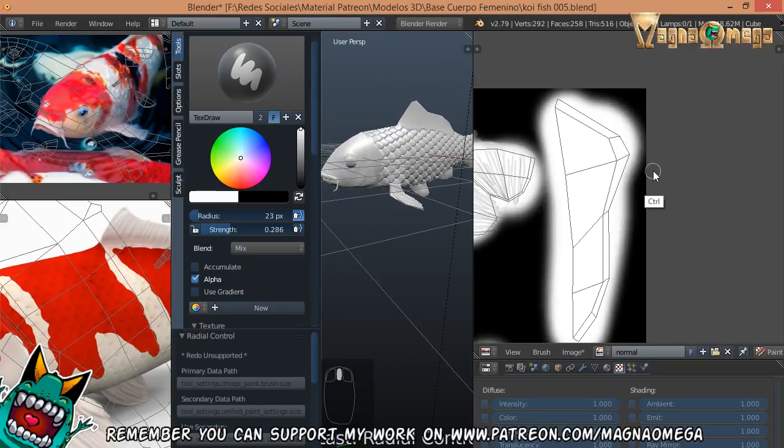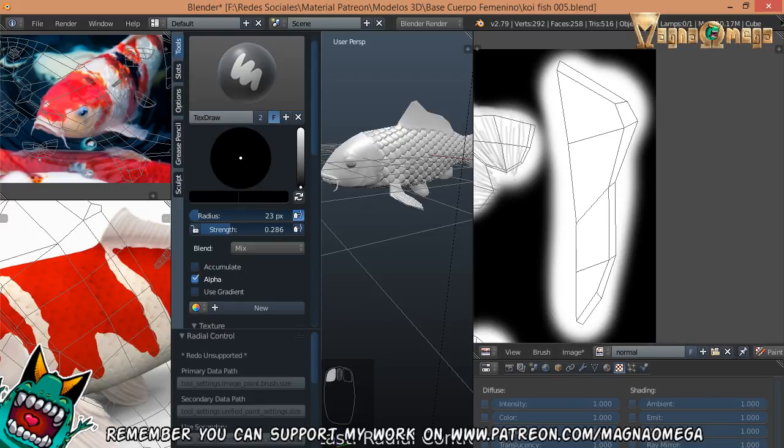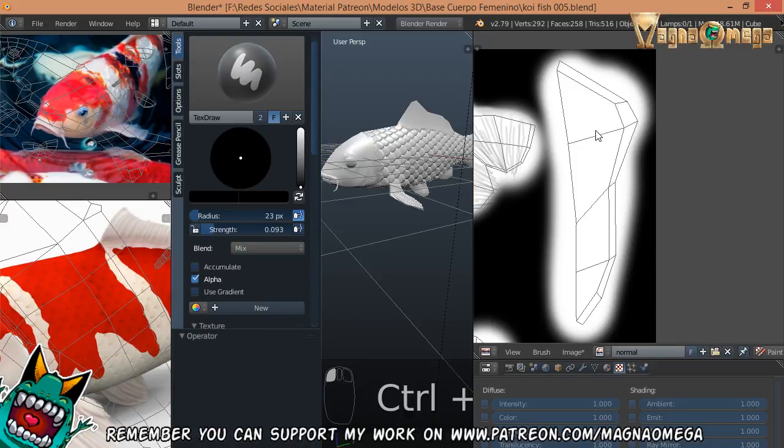Create the lines from the dorsal here. Again, dark, very thin lines. Very thin lines, please. Thin lines.